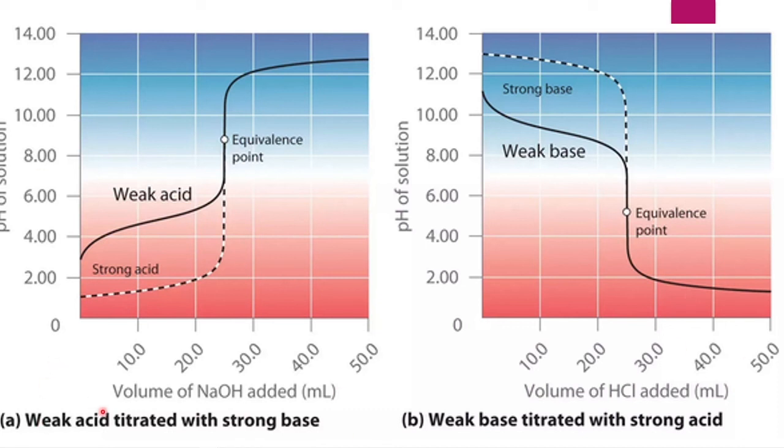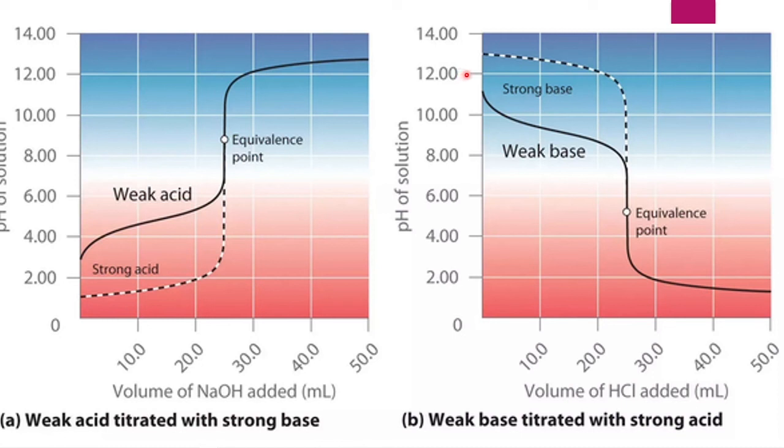The other side, this is a weak acid with a strong base. So this actually shows more clearly the difference between the two. So this line here is the strong acid, and this is the weak base. So again, a little bit of a hill. Both of them are going to have a straight up and down. The equivalence point for the weak acid is going to be here. The equivalence point for the strong acid, strong base will be at about the 7 mark. Strong base to strong acid again is the dotted line.